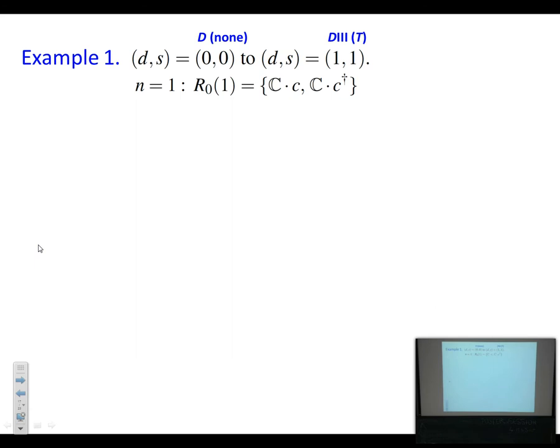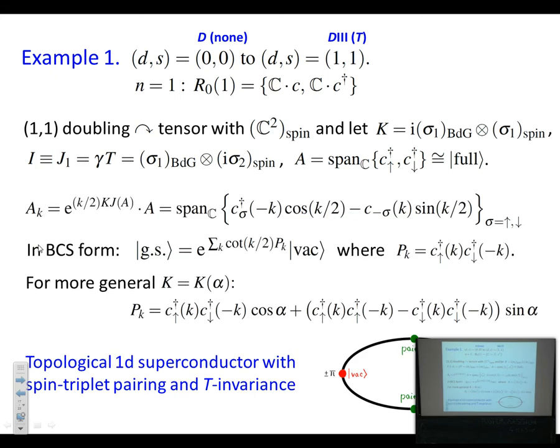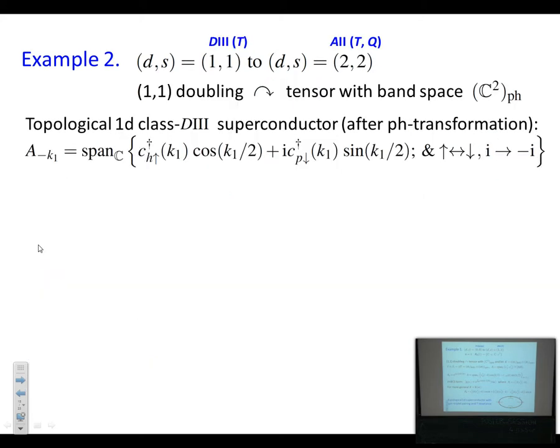Okay? I'm going to skip this because my time is up, and it's really more intended for a physics audience. I have a couple of examples where this diagonal map is illustrated. You can start using physics language from the Majorana chain and go to a one-dimensional topological superconductor with spin triplet pairing and T invariance. Using some physics notation, one can explain this, and it works out very nicely.